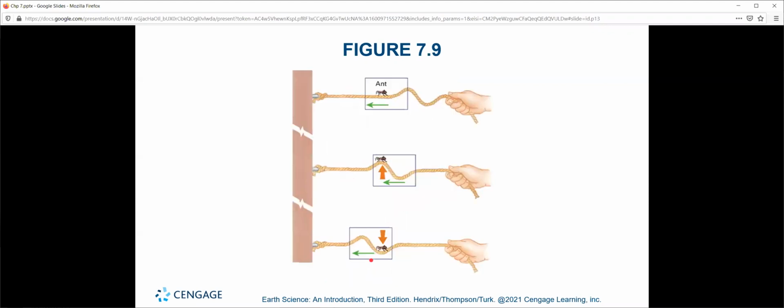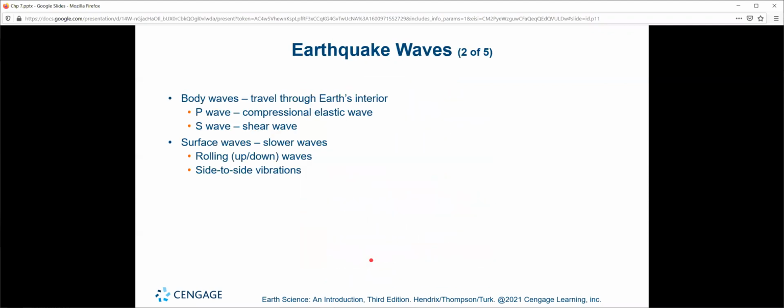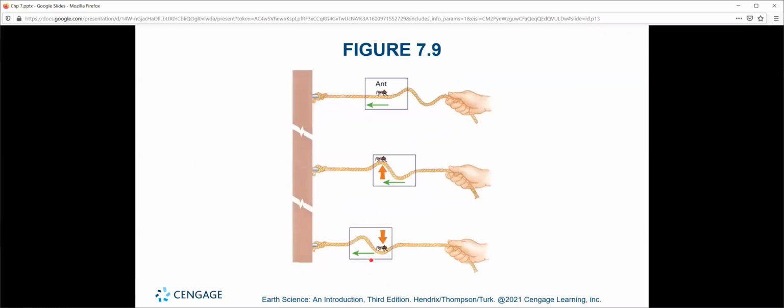And again, this is kind of exactly what you would expect it to be. The weird part is wrapping your head around a rock acting this way. But you've got to go back to your basics of physics. How do you transfer energy? These two ways, either parallel or perpendicular to the direction of the motion. We get these P waves, these S waves traveling in this exact same format.